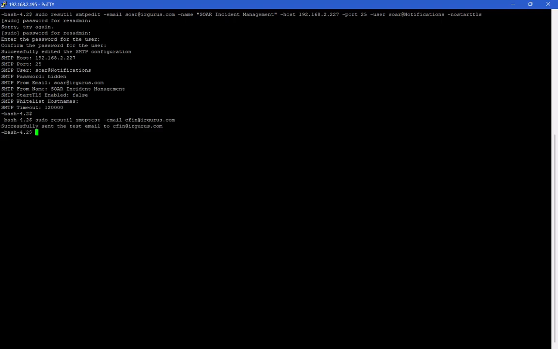All right, so successful relay. If there were any problems with it, of course you would just go back and use the SMTP edit command to re-enter those credentials and make sure that what is stored and going to be used can successfully connect to the server. All right, let's move on.